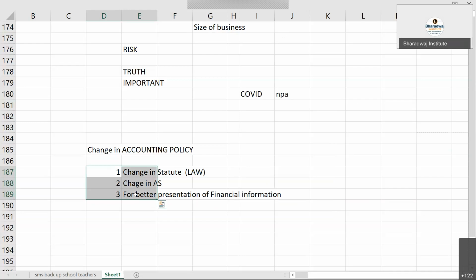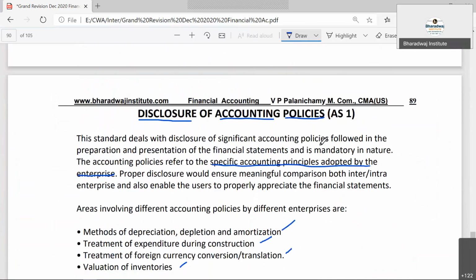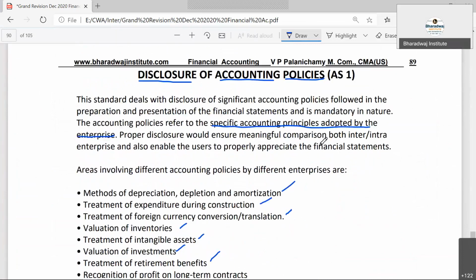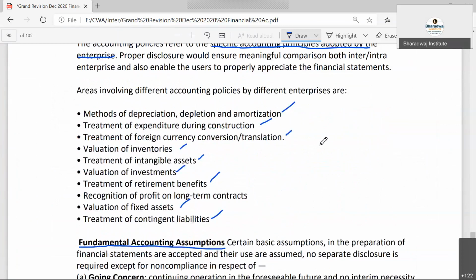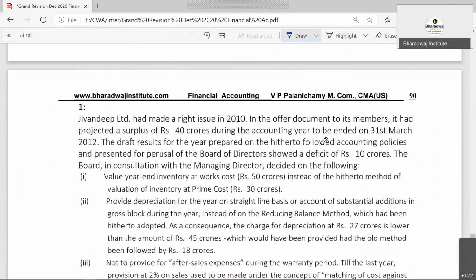Weightage of this chapter, not for individual accounting standard. Weightage of the chapter means for accounting standards. From accounting standards, you will get questions for 10 marks. One may be a match the following question. Others may be based on the individual accounting standards. For accounting standards, if you just listen to the revision class, that is more than sufficient, no need for any extra reference material.